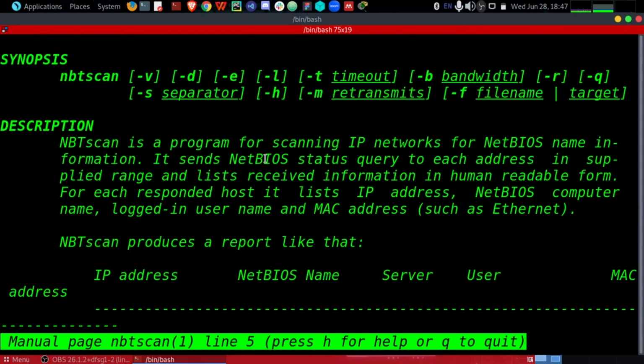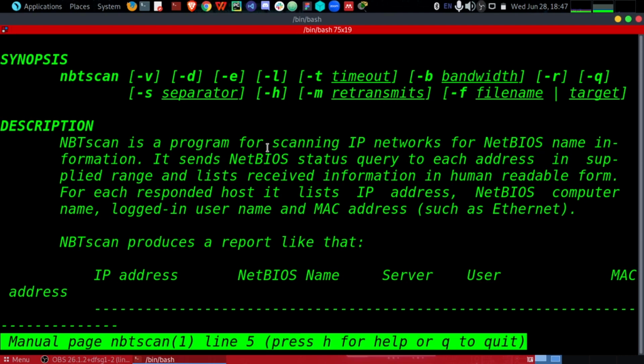And you will find that this is basically a tool for scanning IP networks for NetBIOS. When we talk of NetBIOS here, we mean the Network Basic Input Output System. It sends a NetBIOS status query to each address in the supplied range and lists the received information in human readable form.